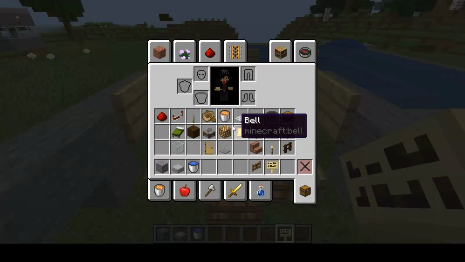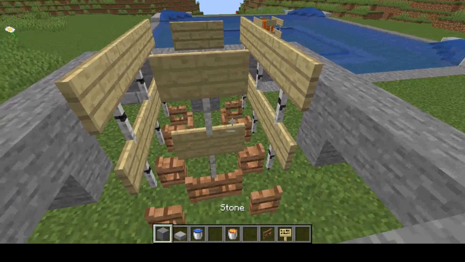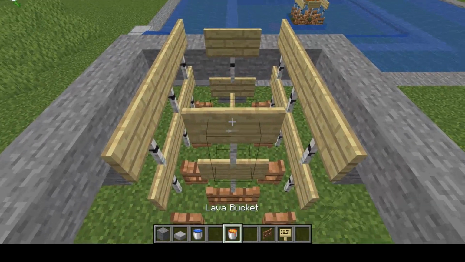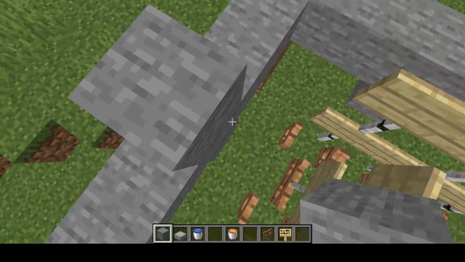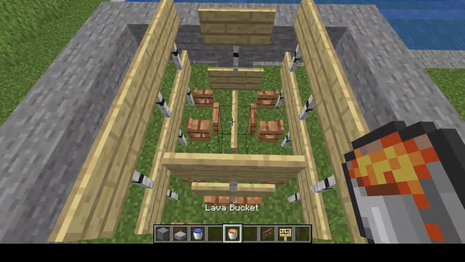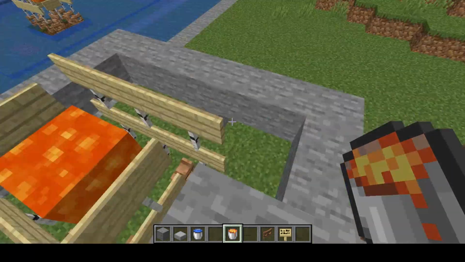Now you want to get yourself up and stick your lava inside. You want to drop your lava. Well, let me see if I can get a little closer. You want to make sure you get this right. Drop your lava right on top of that center sign that's over top of the fence gate that is not open. And there you have it. That's all set.